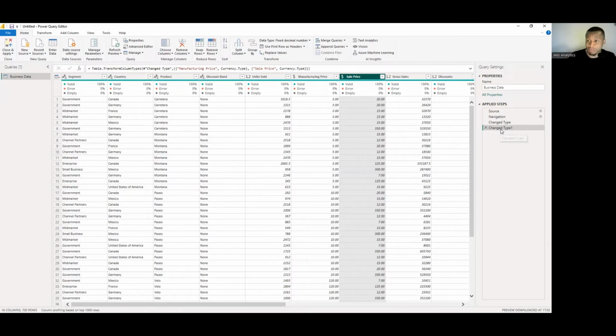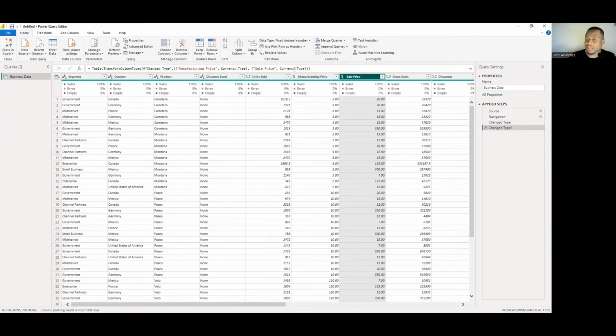However, you will see that some things have changed here. The first thing we did was manufacturing price. These are the things I need you to be very attentive to. So manufacturing price, you can see currency type, because it's money. Now I applied another step, which will show sales.